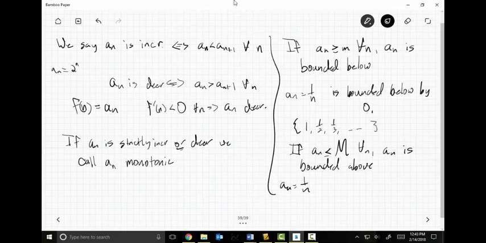What is a sub n bounded above by? Well, it appears to be bounded above by 1, right? Because from 1, I decrease. How could I show that? I could take a derivative. There's a million different ways, right? So this is bounded above by 1. All right? So that's easy enough.